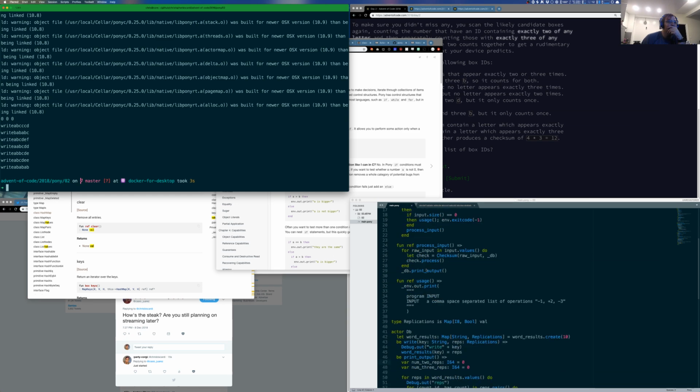So where are we up here? We aren't in main. And then we print output. Okay, so this is interesting. How do I wait for all of this? I think I know how I wait for all of this. Input size, and where is print output? I don't know how to wait on that value though.